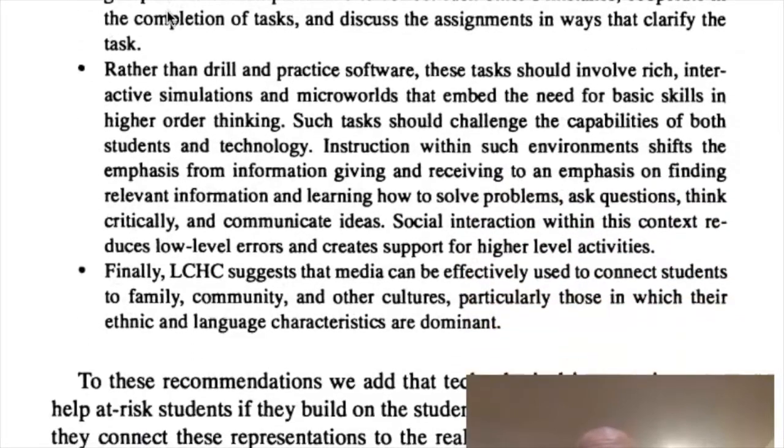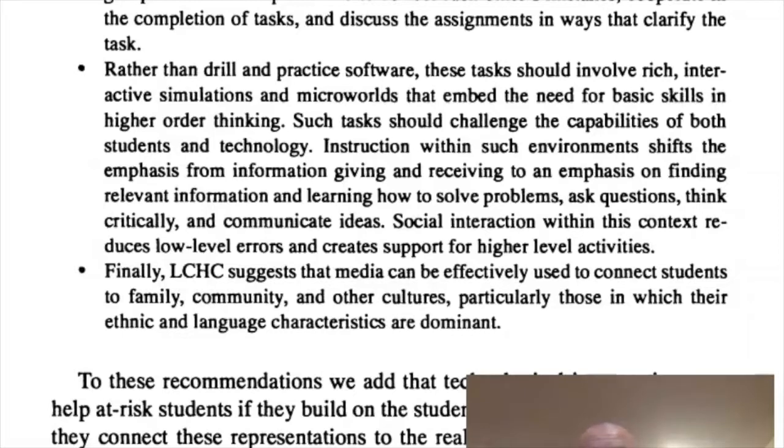Rather than drill and practice software, these tasks should involve rich, interactive simulations and microworlds that embed the need for basic skills in higher-order thinking. And finally, they suggest that media can be effectively used to connect students to family, community, and other cultures, particularly those in which their ethnic and language characteristics are dominant.